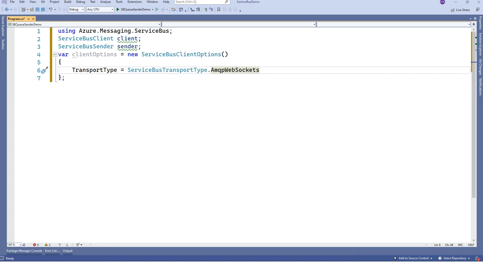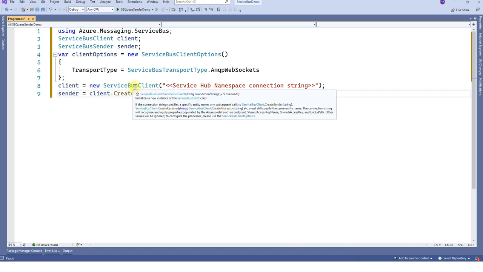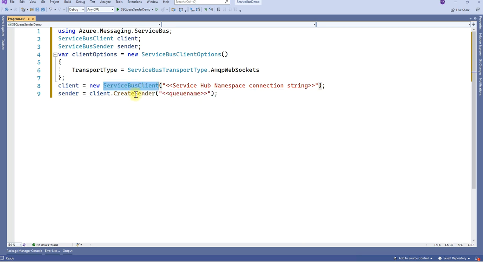To create the objects for the client and the sender, we need to pass the service bus namespace connection string, as well as the queue to which you want to transmit your messages.